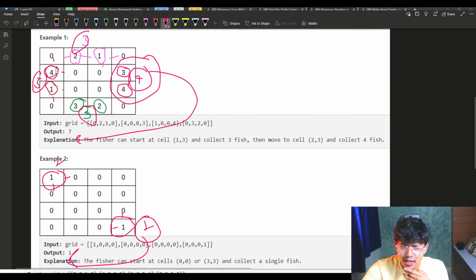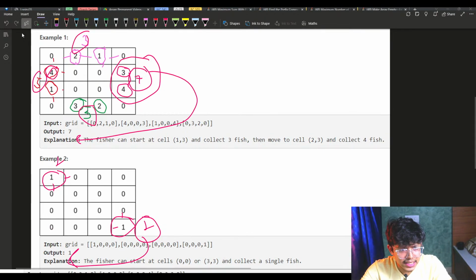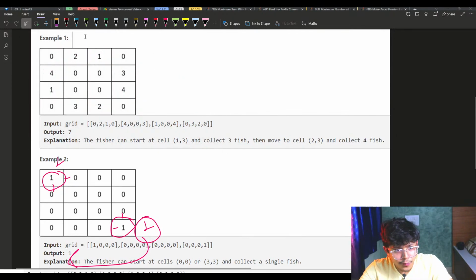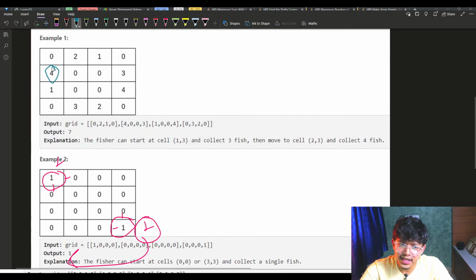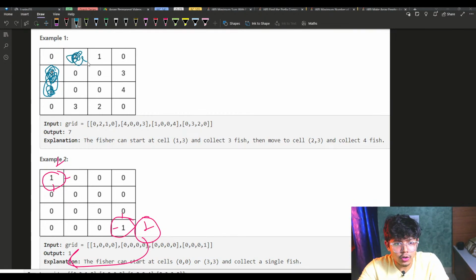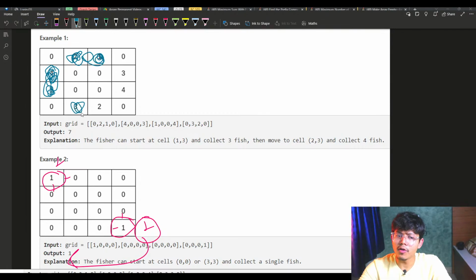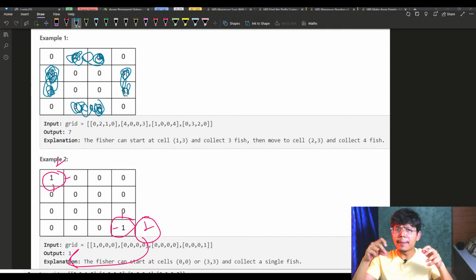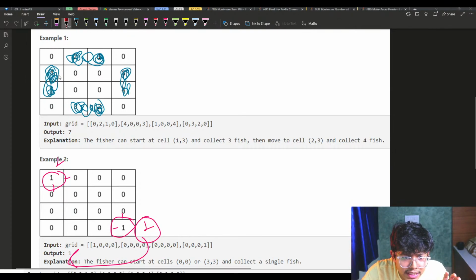You just started from a water cell. I'll erase all that quickly so that I can tell you again. What I did here was, I started from a water cell and tried to reach every water cell and grab the fishes. I started from 1 water cell which has not been visited yet. Then I tried to go on to every water cell and saw what the number of fish I can grab is. Started from another water cell, and again saw the number of fish I can grab. You saw what's happening. It is 1 component.